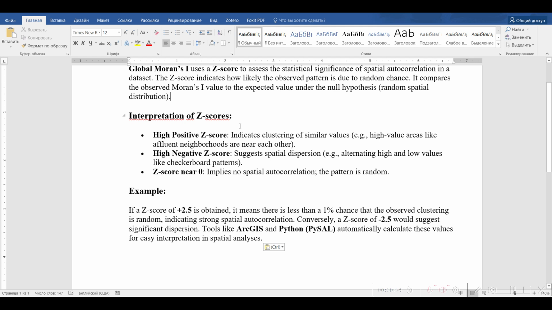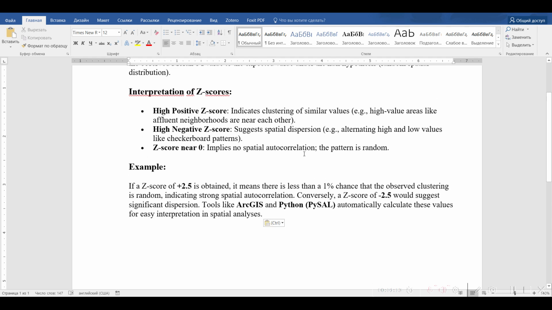So, interpretations of these scores. High positive z-scores indicate clustering of similar values, for example, high value areas like affluent neighborhoods are near each other. High negative z-score suggests spatial dispersion, alternating high and low values like checkerboard patterns, and z-scores near zero imply no spatial autocorrelation.